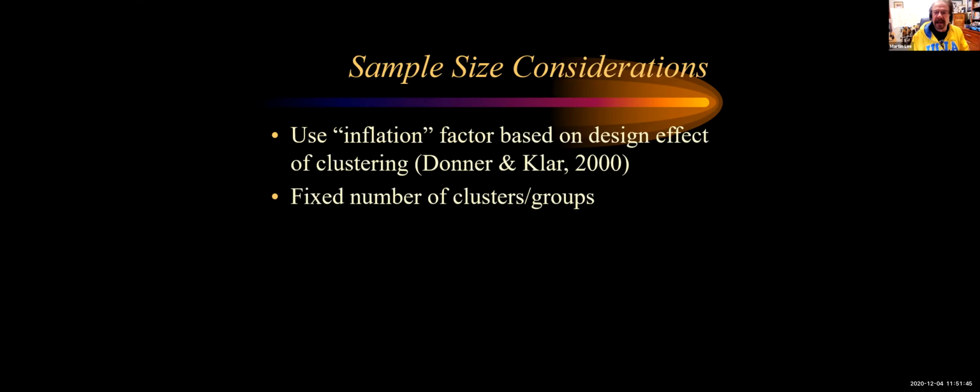Now, let's talk about sample size, because this has been kind of the theme of our lecture here. One of the easiest ways to think about sample size is to think about this so-called inflation factor that is engendered by clustering. What I mean by that is people who are in a particular institution, or let's make it simple, that go to see a particular physician, their data tends to be more alike than people who are at other institutions or seeing other physicians, and this has to be accounted for.